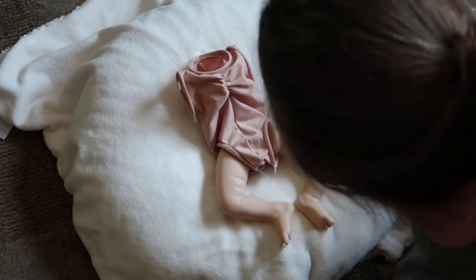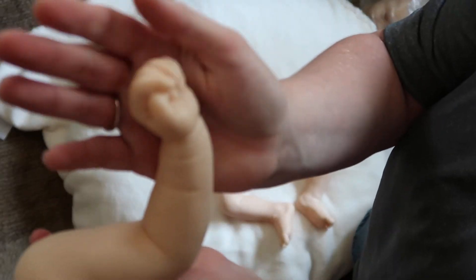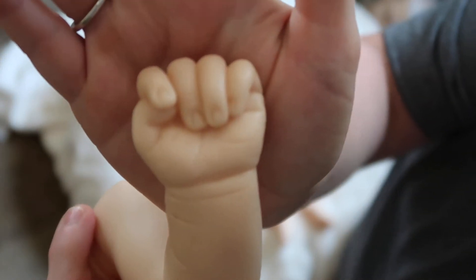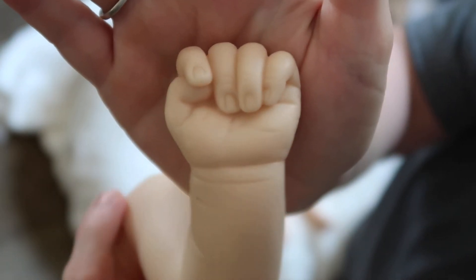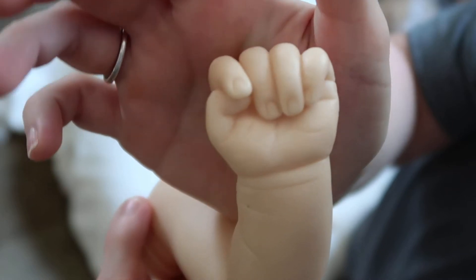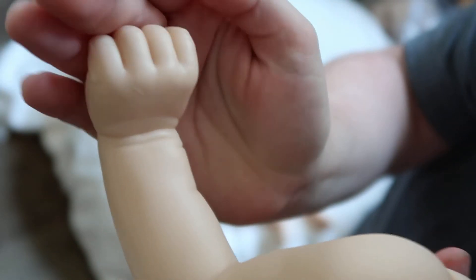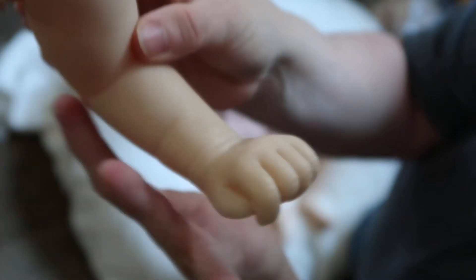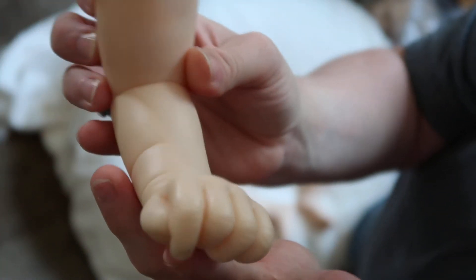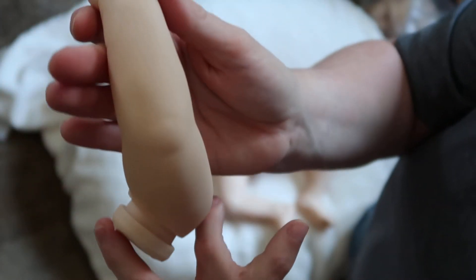Here would be the left arm. It's bent at the elbow and has a fist — really cute little fist, nice nail beds. The thumb is in the palm with the little pointer finger laying over the top of it. The wrist is just slightly bent also. Really nice elbow.